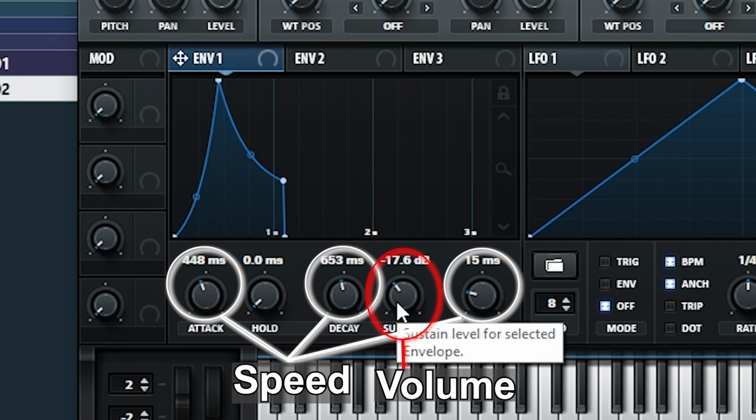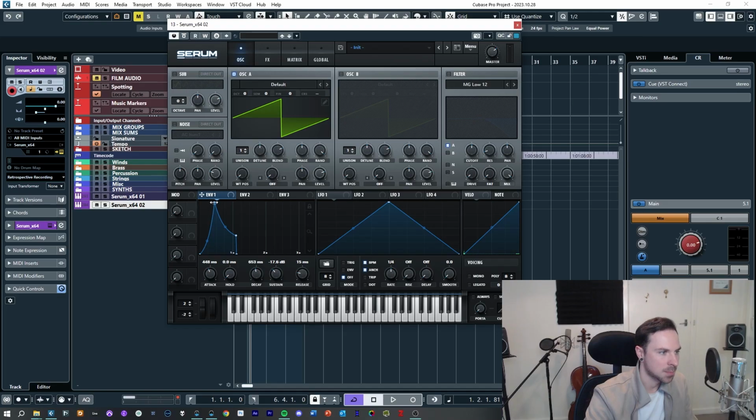Okay? So say we are going with this attack. We got nearly 500 milliseconds of it going from silence up to our maximum volume. And then immediately after, we have 650 milliseconds to get us down to this decibel, this volume.